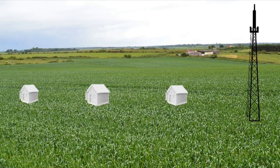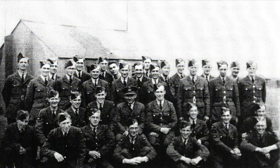masts. The mast was pushing out spoof homing signals, the Meaconing tactic, to spoil the homeward journeys of Luftwaffe bombers. The masts were later used as part of the Splasher system to help American air crews find their way back to Norfolk. That journal article carried this photograph of the staff at the outstation.